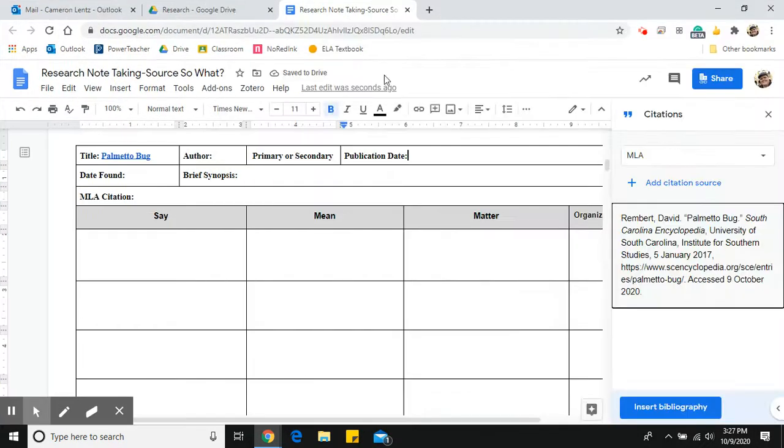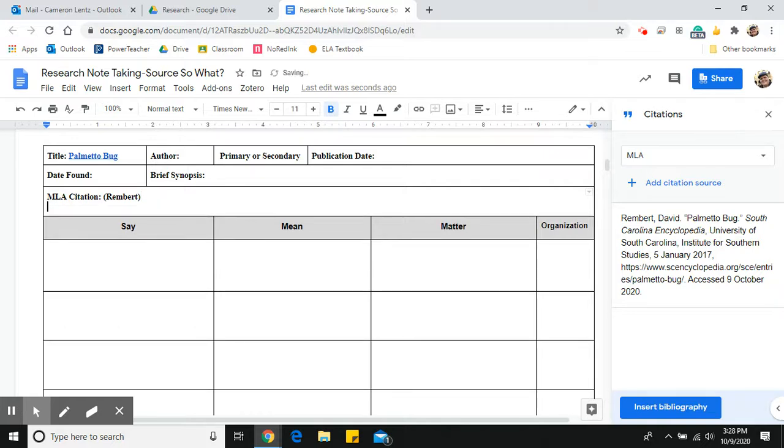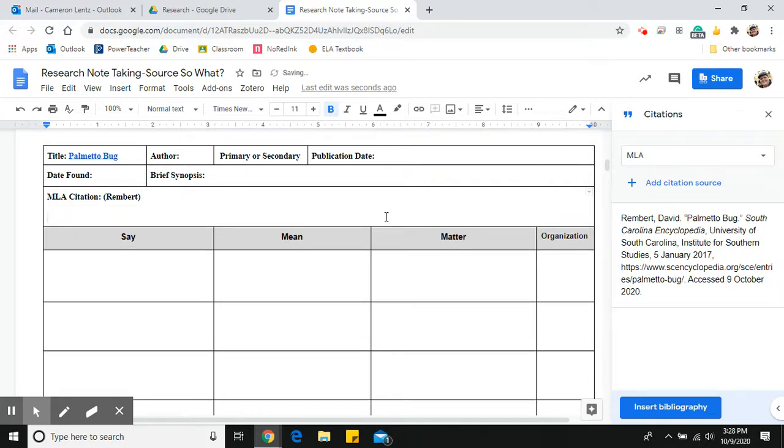So let me maximize this again. It's going to be over here on the side. Now if I want to include an in-text citation, the kind of citation that shows up in parentheses, I can put my cursor wherever I want to put it. Let's say I want to put the in-text citation right there. I can go over here and click cite, and it'll add it for me. Boom, right there. Now let's say I'm working on a works cited page, and I actually need to list the full citation.